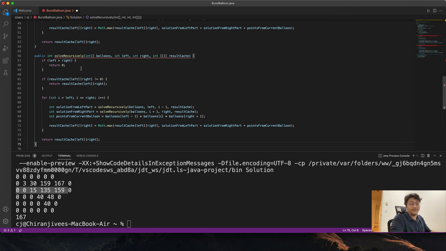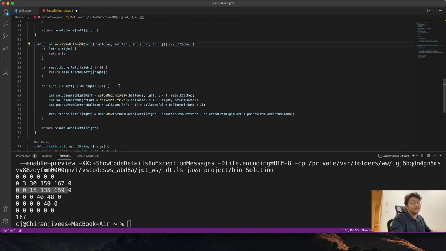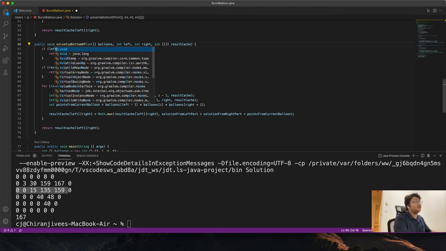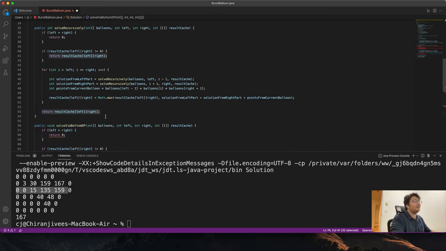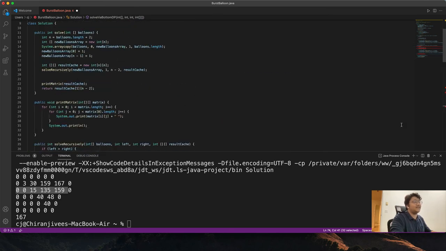So let's put it here, and instead of solving recursively, let's name it solve via bottom-up DP. Now, since we are solving it via bottom-up DP, we don't need to return anything. So either you can keep void or you can just return the result at the end, but we already have the logic to return the result here.